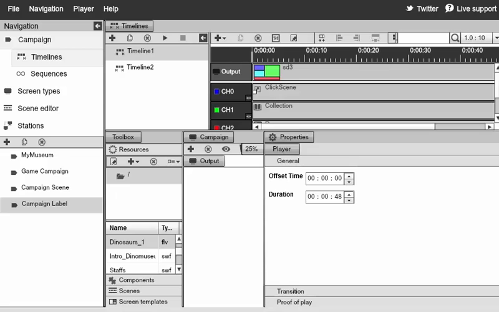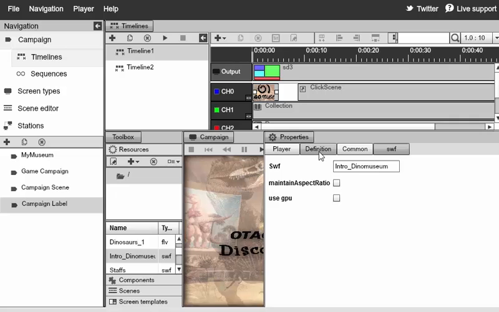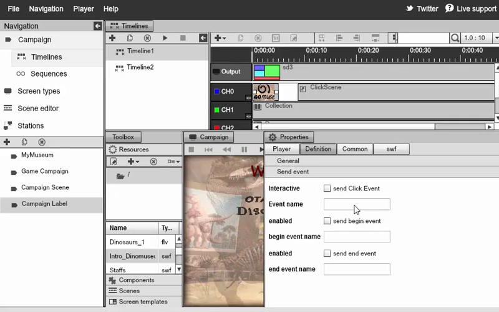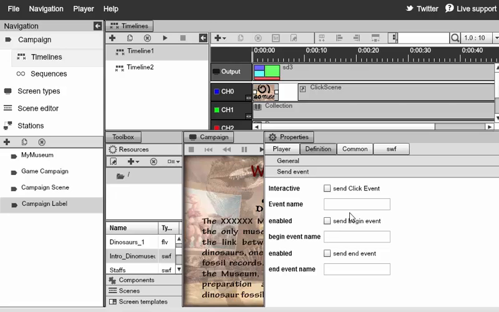Another neat feature is to trigger the event 1 when a particular timeline or particular resource or block loads on the timeline. So for example, if we go ahead and make a little room here, take a Swift, put the Swift here, double click to load up its properties, you'll see that we have an option right here on the definition to also send an event when this particular resource plays. So we can say right here, again, this is the interactive that I showed you when you actually want to click on that resource. So we don't want to do that, but we actually want to click over here, send a begin event. So we can say every time that this resource plays on the timeline or begins playing on the timeline, we're going to fire this event.